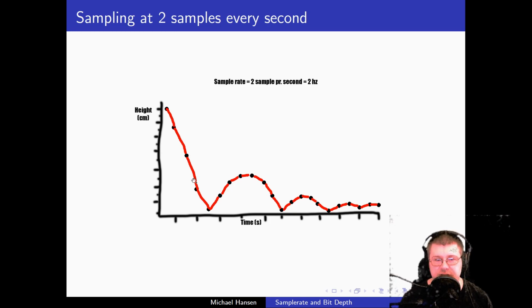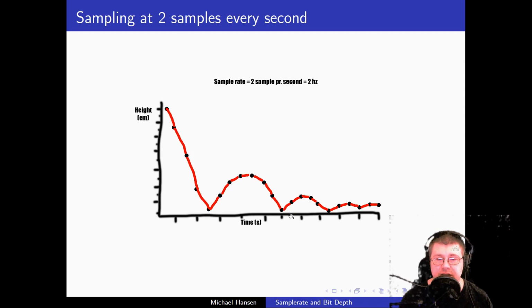That's your sampling rate. Now the reason why I haven't put numbers down here on the time axis is that you don't need to give your friend the time axis. You just have to tell him that you started at 0. That's reasonable to assume, right? And then he can figure out that since you have a sample rate of 2 samples per second, every time he sees 2 samples, 1 second has passed.